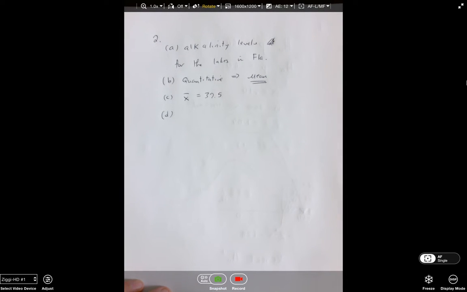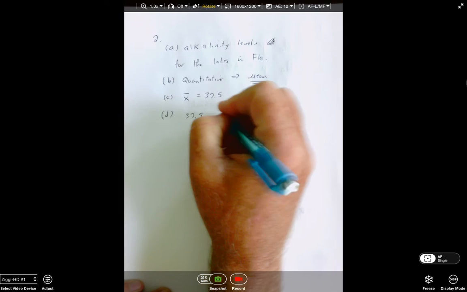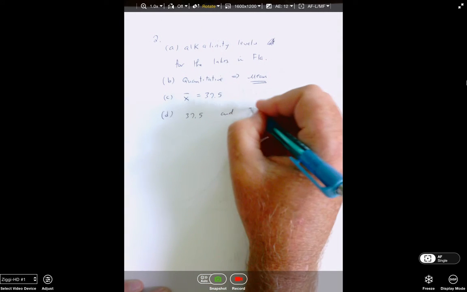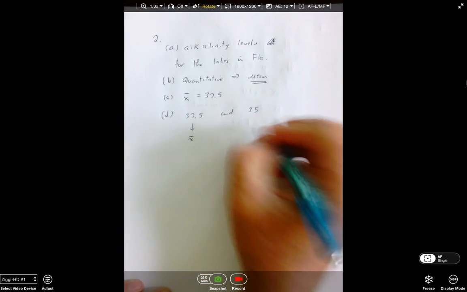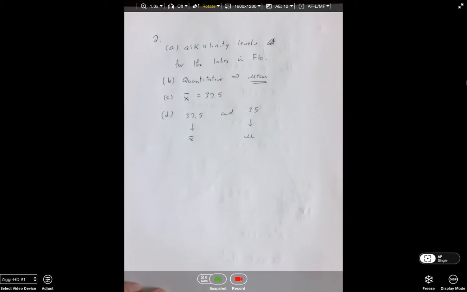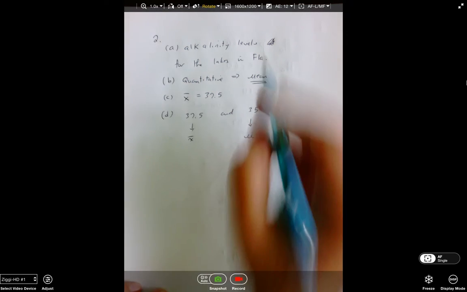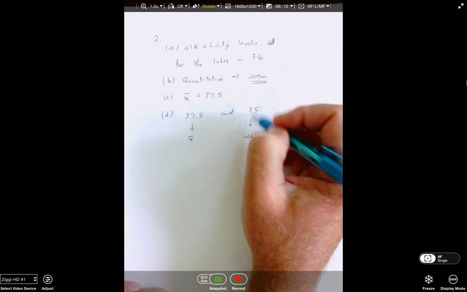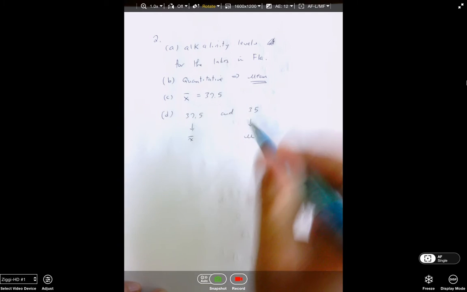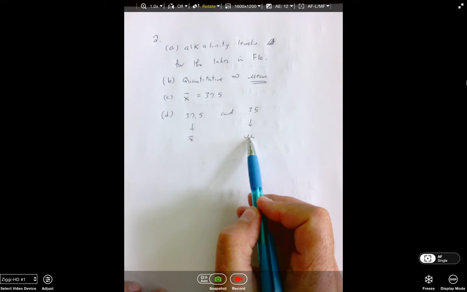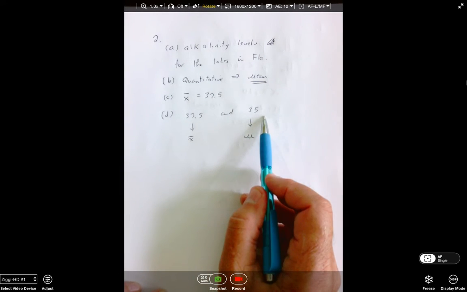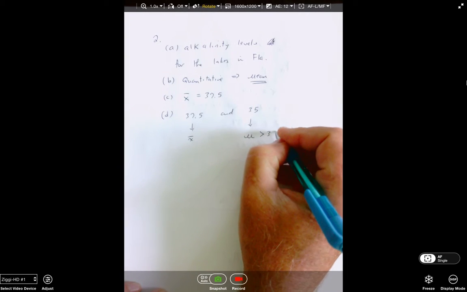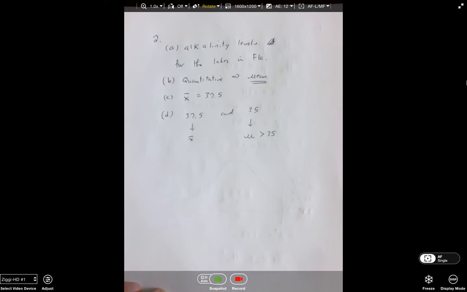There are 2 means reported in this problem, 37.5 and the 35. What's the difference? Well, this is our sample mean. This is the population mean statement. Somebody thinks that they're drawing this line at 35 as a statement for the entire population. They think, or at least they'd like to test, that the alkalinity level is higher than this. So you think about this as a statement for all lakes, and someone wants to test that the alkalinity level is higher than 35.